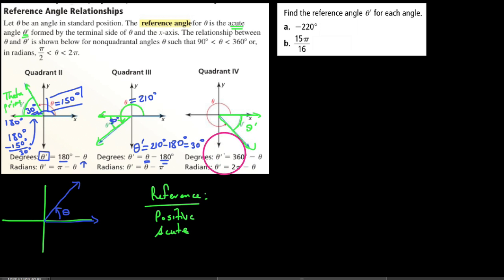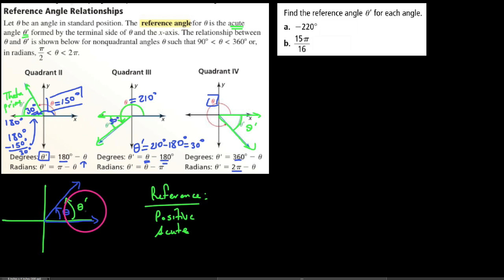So for the last example here, what it says is if you terminate in the fourth quadrant, take the angle that you're given, and what you're going to do with it is you're going to take a full rotation, or 360 or 2 pi, and you're going to subtract off the red rotation that you're given, and that should leave behind this reference angle right here. So these methods certainly work. And I guess one thing I want to say over here for the first quadrant terminating thing is that if you are a first quadrant terminating angle and you're acute, then you are your own reference angle right there essentially.